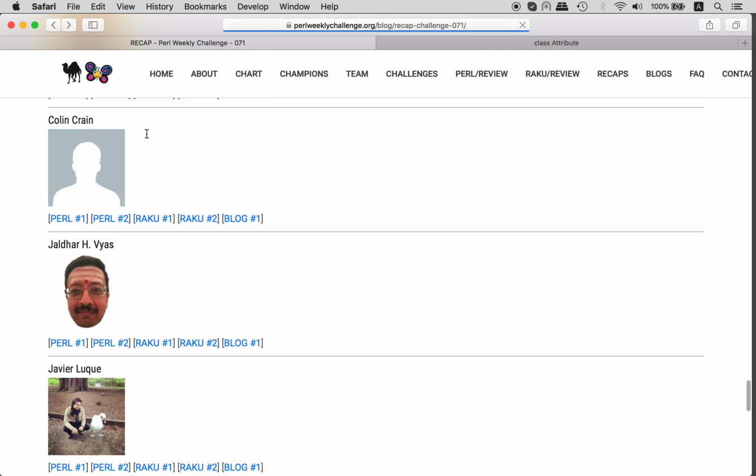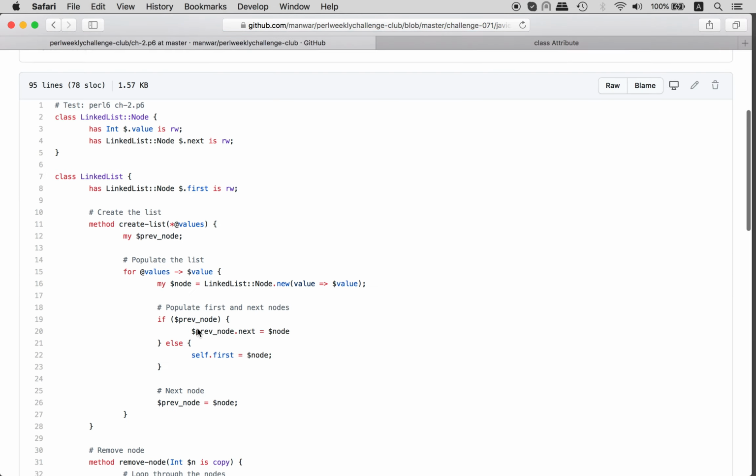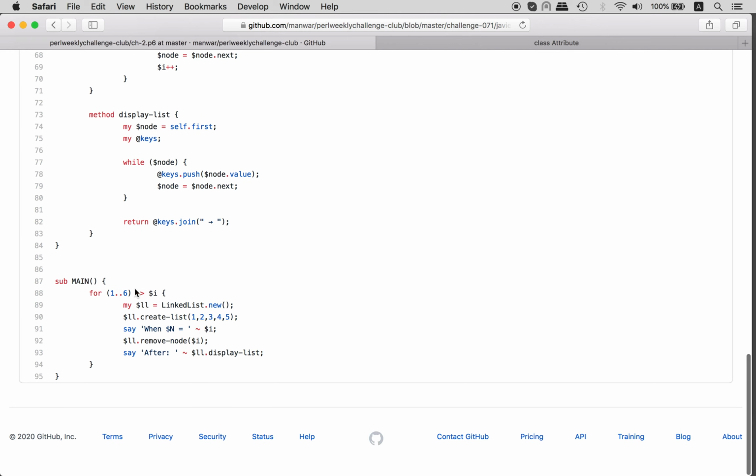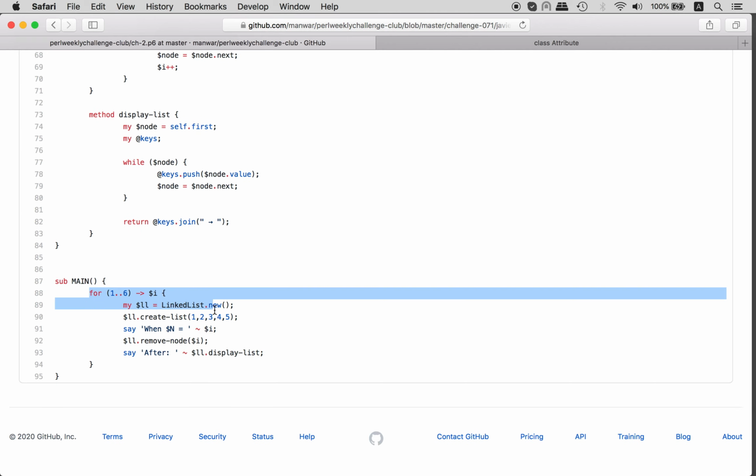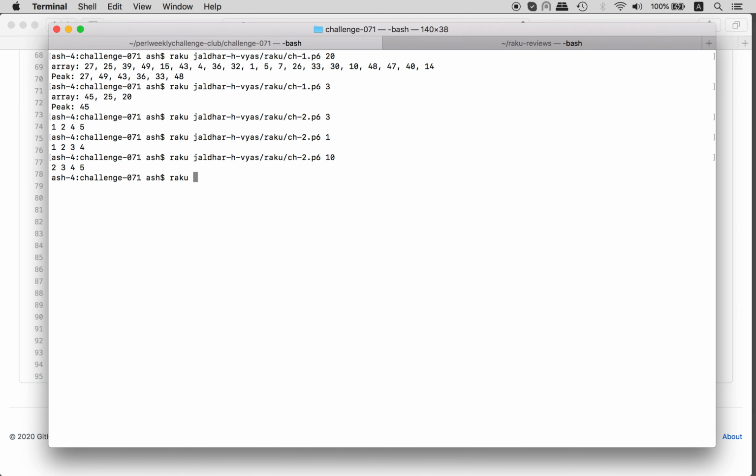Next, so it was Dar and Javier, Raku number 2. Here's the program. It starts with, okay, so we again fill this list. Wait, so we have this range 1 to 6 and we create a list from 1 to 5 in a loop. And we want to remove the different elements directly in this loop. Let's maybe just run it to see what it prints. Javier Raku 2. We don't have to input any numbers.